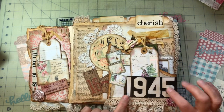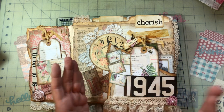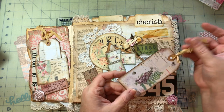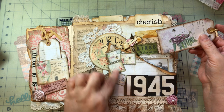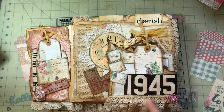On the outside, these are actually Tim Holtz sticker numbers — I overlapped them to come up with 1945. This was another tag from My Porch Prints, and these were little cut-aparts from the kit too. I just put those on there and turned it into a little tuck spot, put a little flower and a little lace.